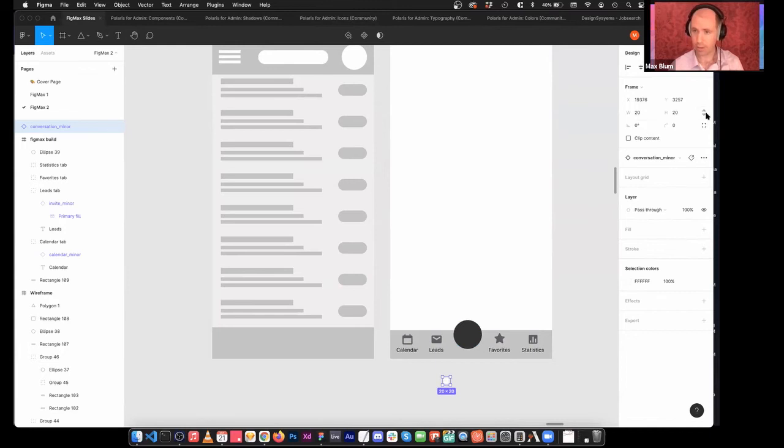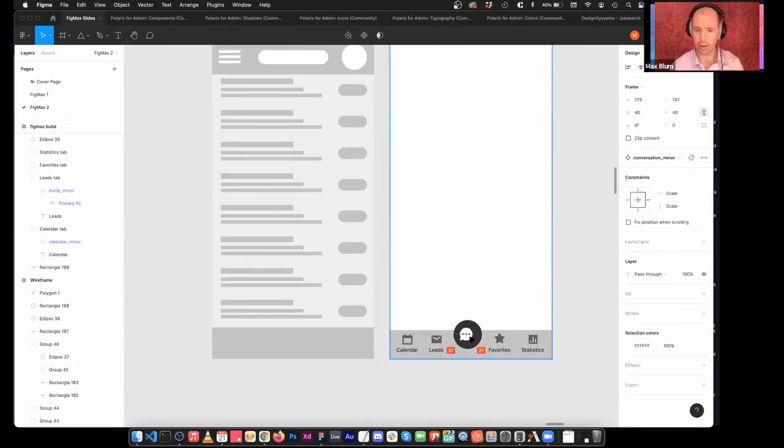And I'm going to constrain the proportions. Now watch what happens if I don't constrain those proportions. If I just take this height and change it to say 40, it's going to be a little bigger than the other two. It only changes one dimension, right? So Command Z to undo. If I constrain those proportions and change this to 40, it changes both of them, the width and the height. And that just keeps it looking regular.